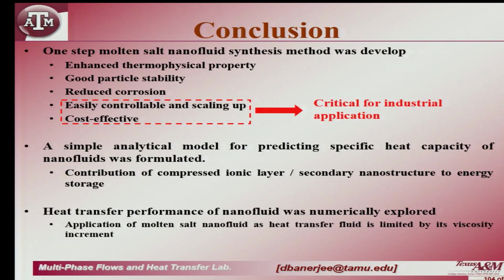So basically in conclusion, this 1-step procedure for making nanoparticles, which is putting additives that generate nanoparticles, is very critical. It has good scope for industrial application because it enhances thermal properties, there is good stability, it reduces corrosion, and you can scale up in a very cost effective way. You can make tons of these.